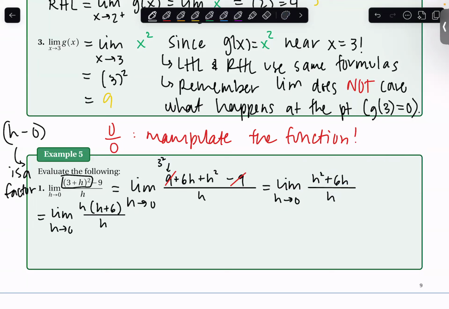Right, I just see what do I need to multiply by H to give me H squared? 1H. What do I need to multiply H by to give me my 6H? Just my 6 here. And now I'm no longer gonna have a fraction where I'm dividing by 0. I end up getting a polynomial. My variable name now is H, but it works exactly the same. I can just plug in. So I get a 0 plus 6 or a 6 as my final answer here.